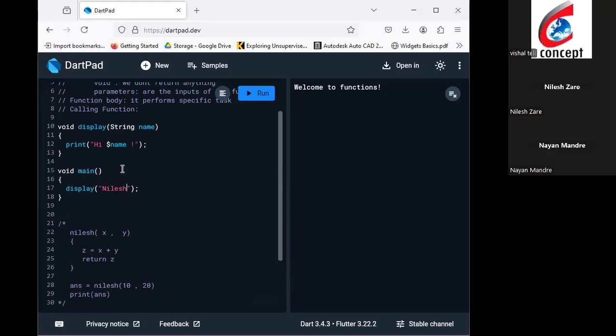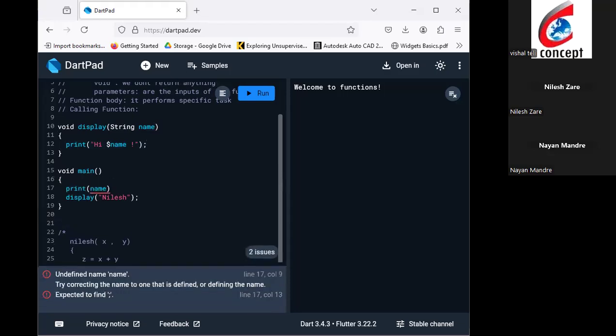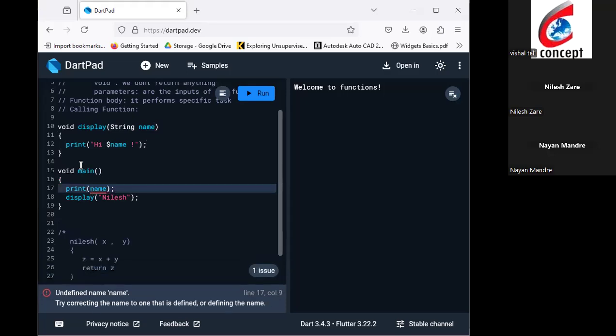You can access this name parameter only within the body of the display function. You can't use the name variable here in the main function. Why not? It's because they are two different scopes. The display function is a different scope, and this void main is a different scope. It's like two different countries. Let's say this is Japan and this is India.